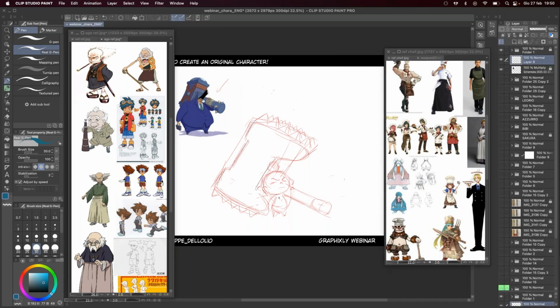Okay, that's right. And here's a question from Tristan. How much do you consider shape language in your designs? Okay, this is an interesting question. Shape language, I think it's very, very important actually, because basically it is what will make characters distinguishable from very far away.